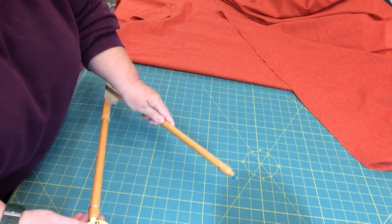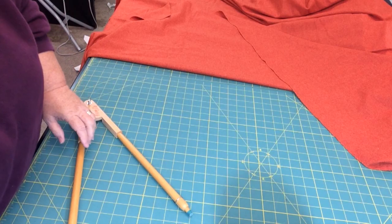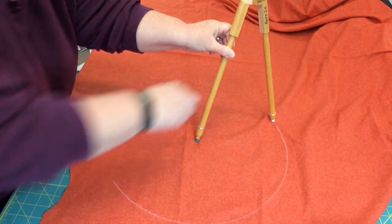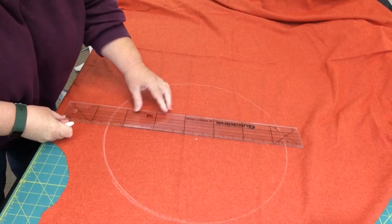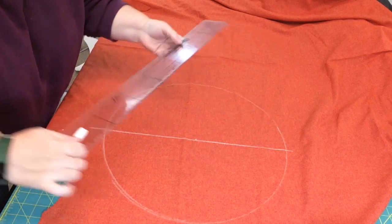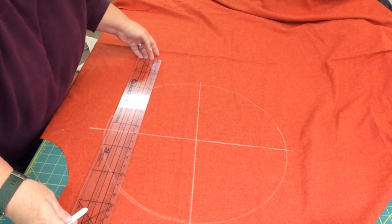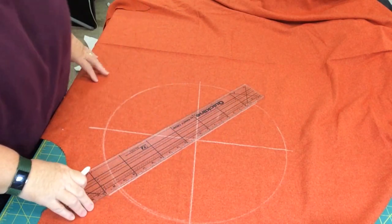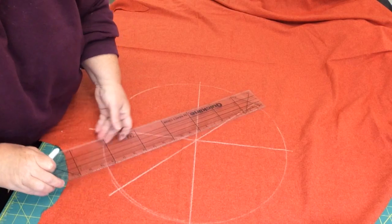I'm going to take my compass here, measure my 9 1/4. I could also use a simple ruler. Mark my center. And I have my circle. I'm going to take a long ruler through my center dot, making an X, and then I'm just going to continue making X's through my center dot until I have lines that are approximately a 1/2 inch apart.